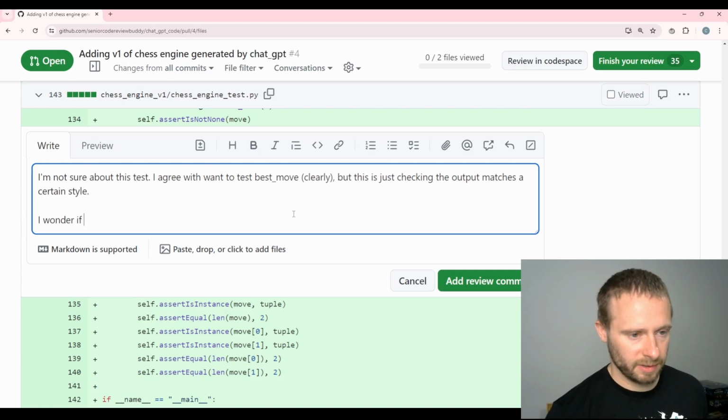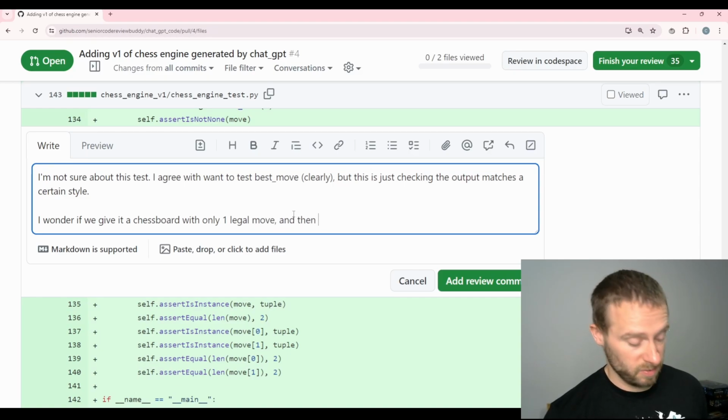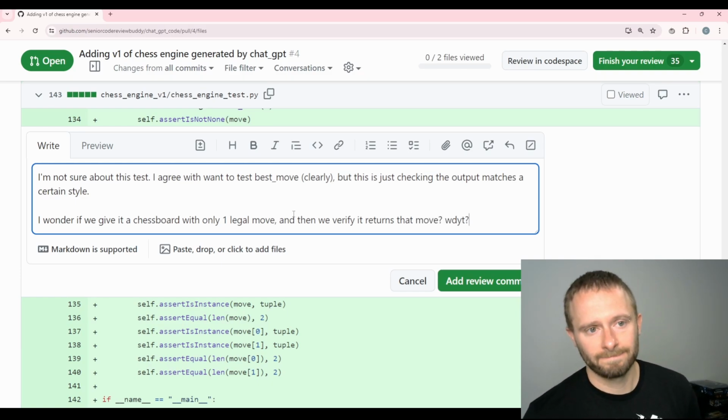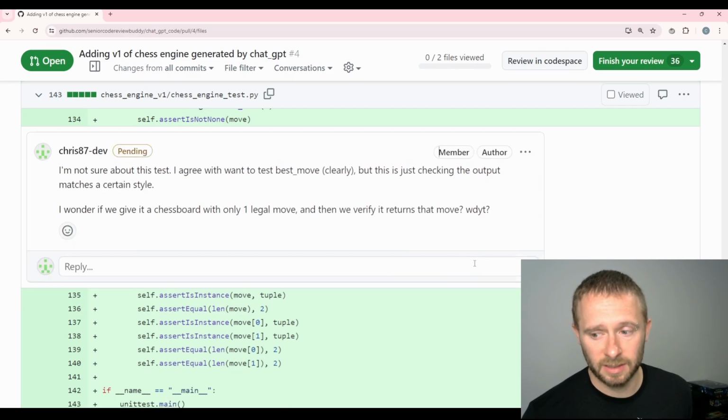I wonder if we give it a chessboard with only one legal move, and then we verify it returns that move. I think that maybe feels a bit better than just checking the format here.